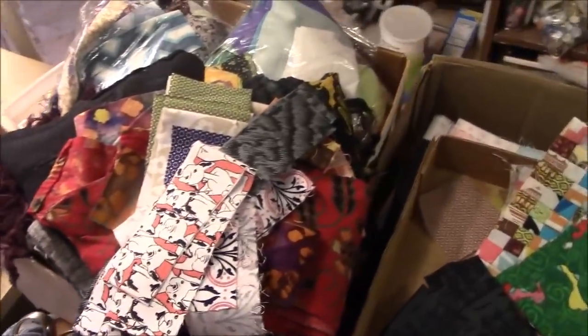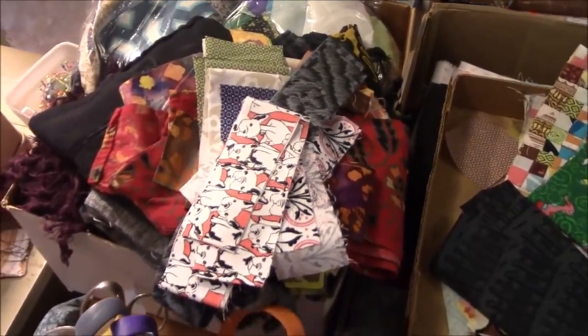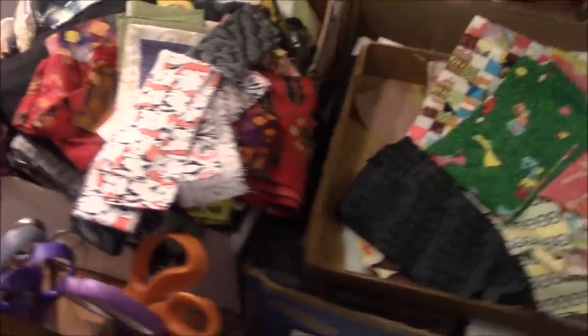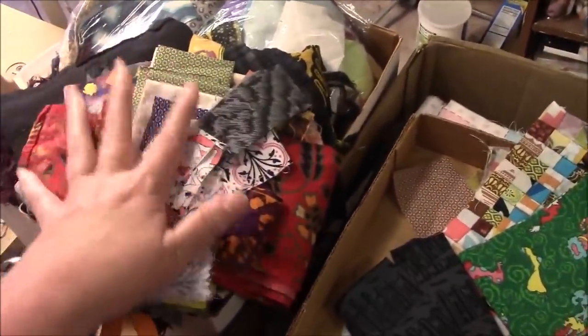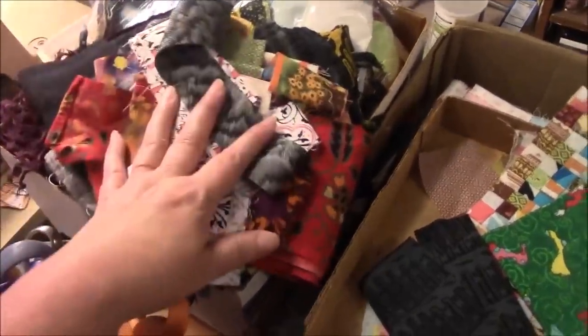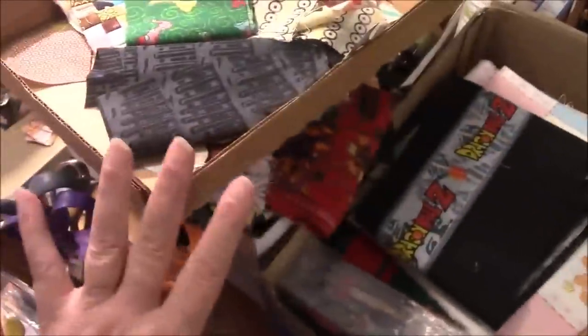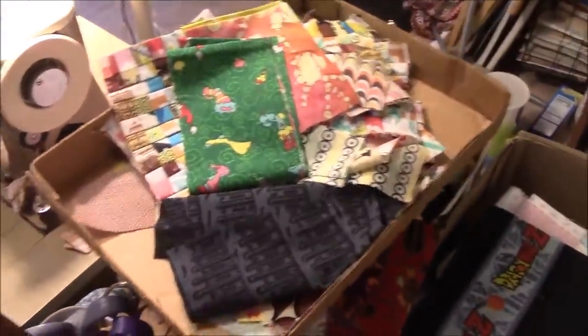And those are the scraps that I sell normally like a half yard at a time, but I have that big one today, 2 1/3 yards. I go by weight, and so I really need to clear out a lot of this. This is awesome stuff for postage stamp quilts and crumb quilts. Then this is my little tray that I was using when I did the postage stamp quilt, so I need to use that up. I'll probably use that up in my crumb quilting that I will be doing.